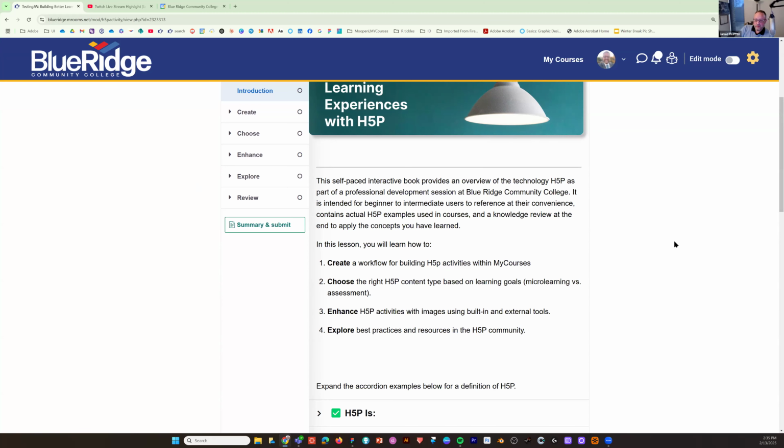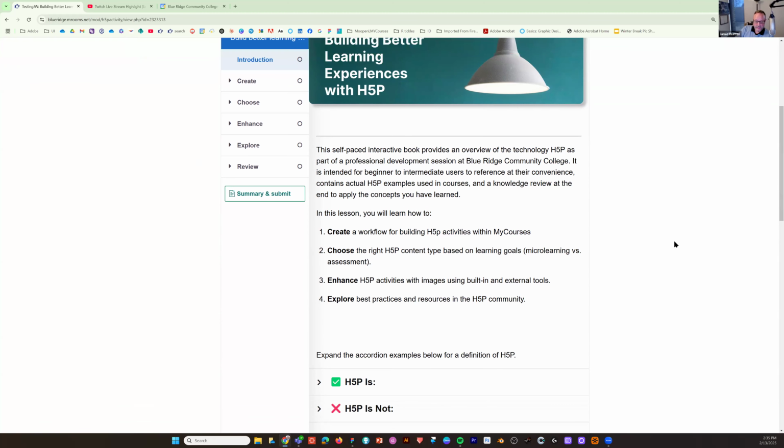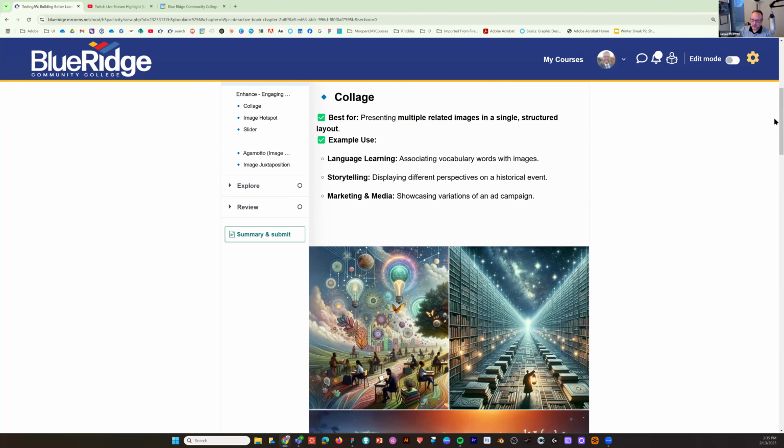Sure. And as far as the image itself, it's going to be static. And then you can put your own video in there as one of those hotspots. Okay, so I think that was about it.